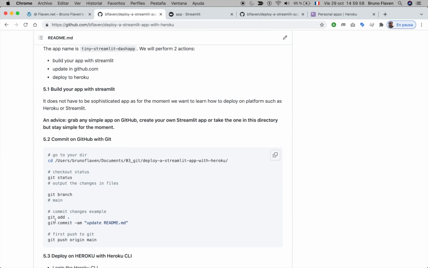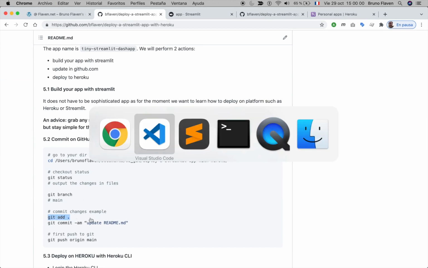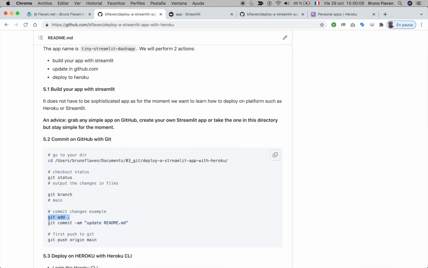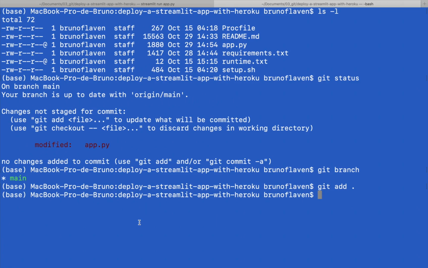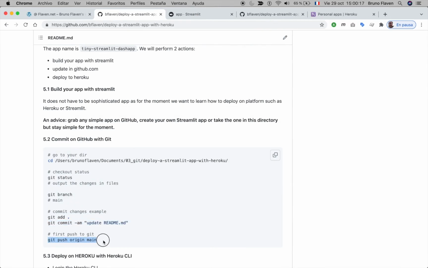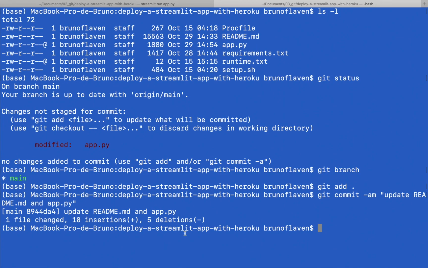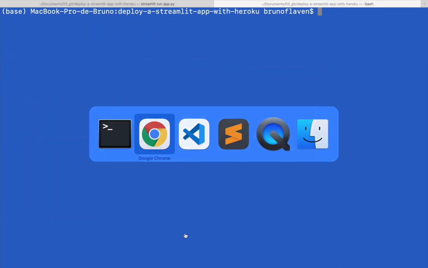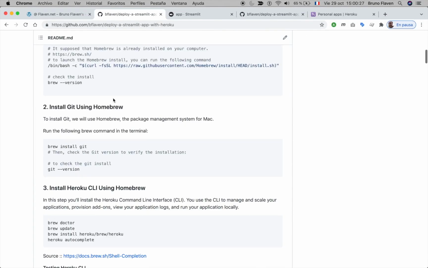So git branch, we have made it. I add all the changes that I've made with add, and then I say commit, update readme, and app.py, and then I push from the origin to the main. Okay, clear. So basically I should see my changes right here.